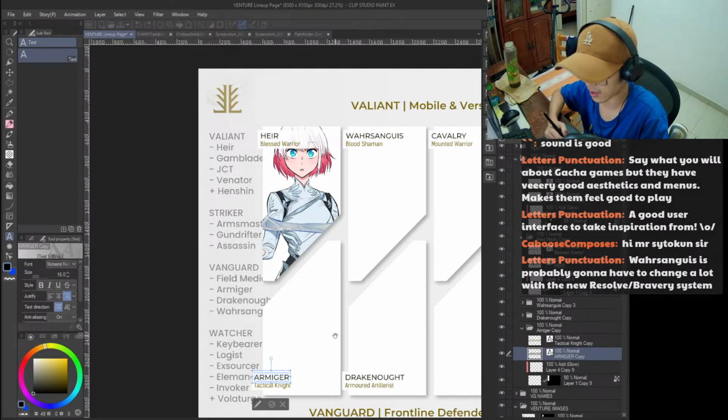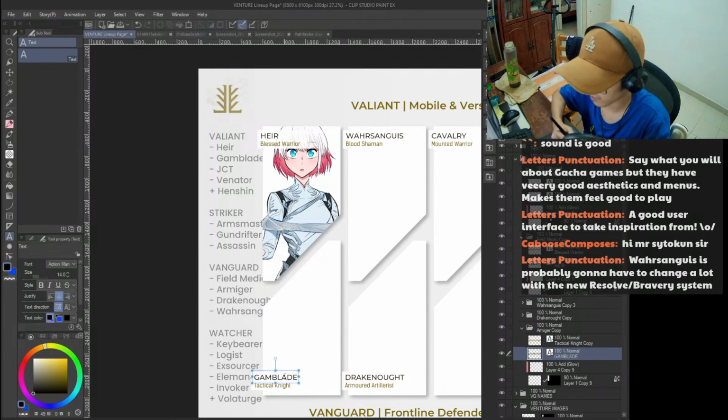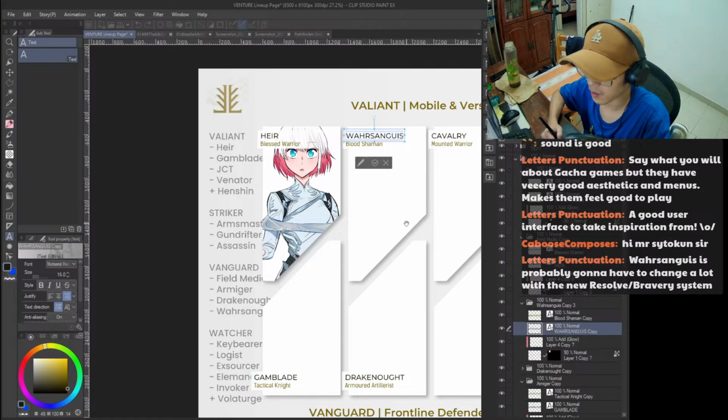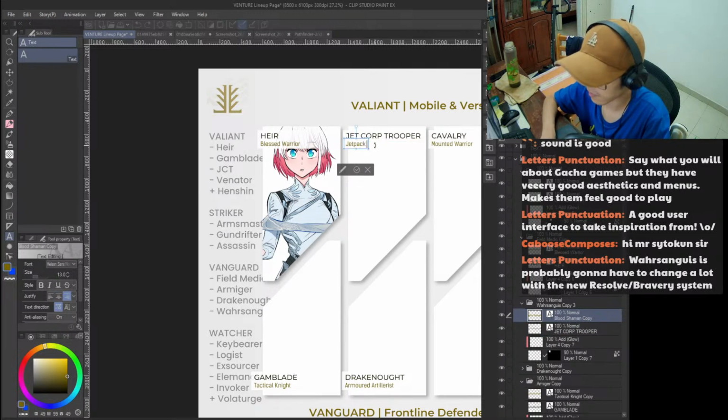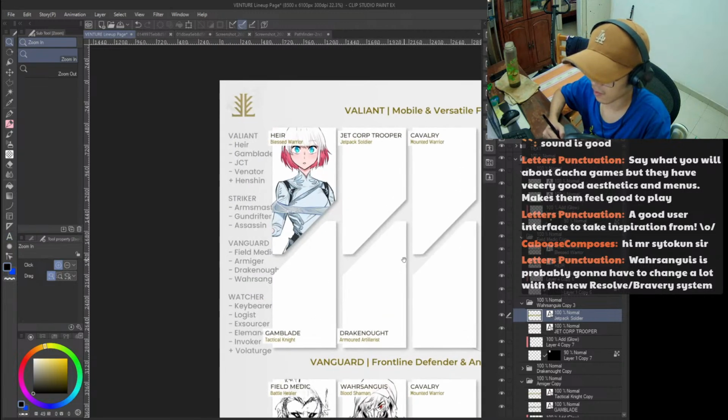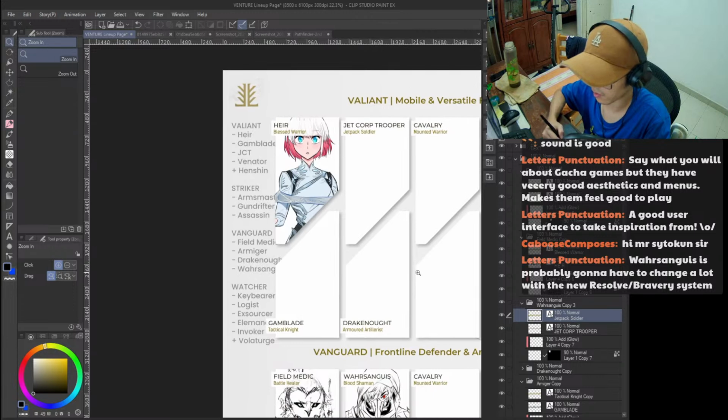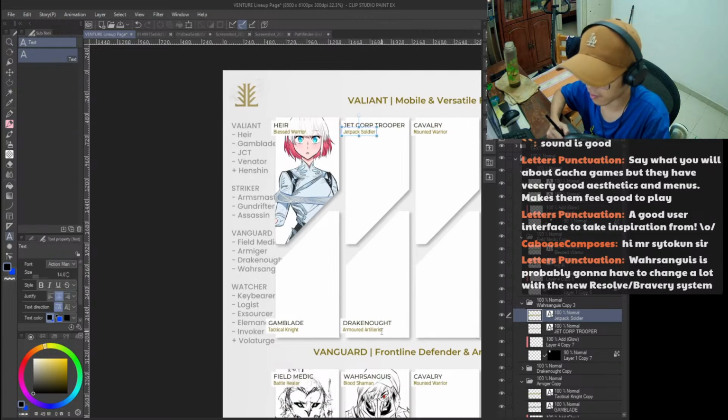So then Gam Blade will be here. Jet Core Trooper. Jetpack Soldier. Dragonbot. Venator.